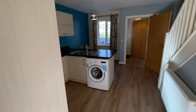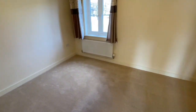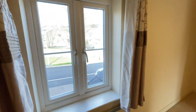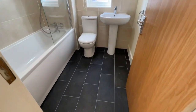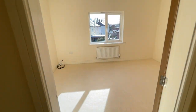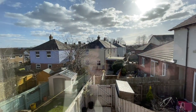Then upstairs we've got two double bedrooms and the family bathroom. So we've got the landing, a good double bedroom, and a storage cupboard just behind the door there as well. A little peek out the front, and we've got the beacon at the rear there. And then the family bathroom, and then this super bright bedroom which is a great size — a really big room. You can see the Lakeland fells peeking over there as well.